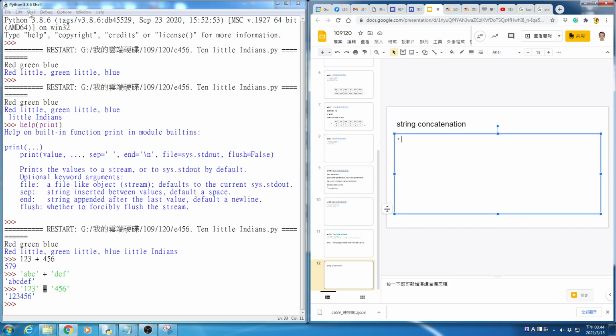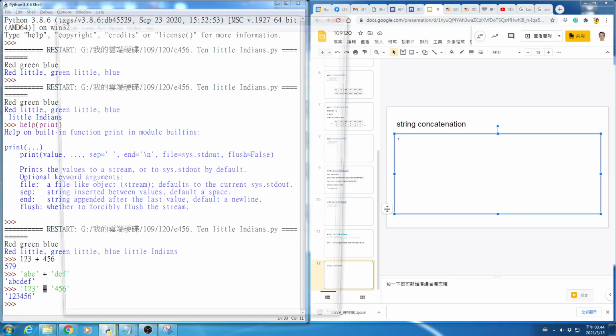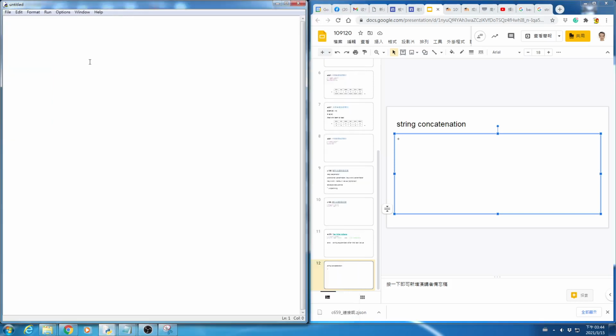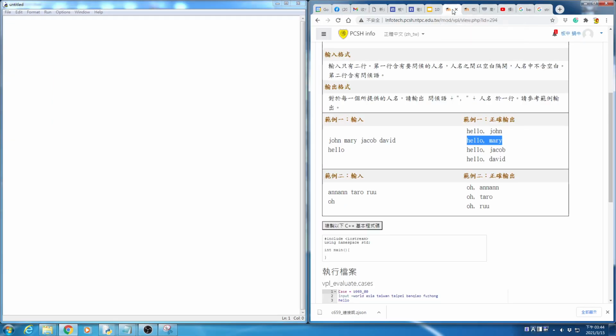But now let's try to solve that problem right here. So, first thing, S is equal to input dot split, and you all know what this means, right? Okay.